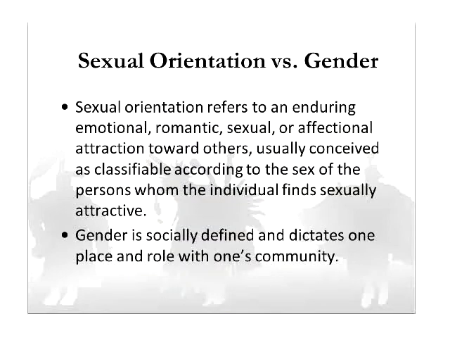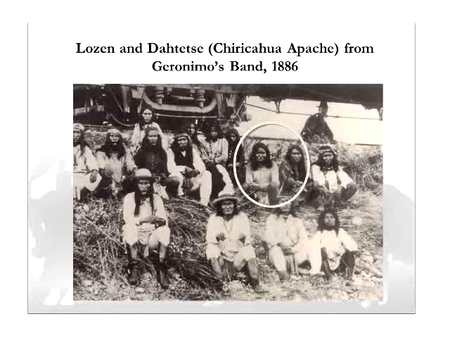1890. This is Lozen and Dahtetse. Again, Lozen, this is a picture that was taken with Geronimo, and you can kind of see the train in the background. This is when Geronimo was defeated and was put in a train and was being shipped down south somewhere. But Lozen and his wife, this is a female-bodied two-spirit person, were a part of Geronimo's band. And in some of the writings that we have found, Lozen refers to Dahtetse as a wife and this enduring love that existed amongst them.